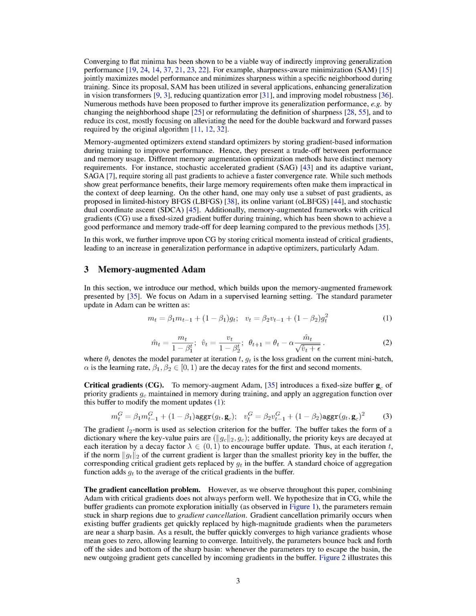A common choice for the aggregation function is to add the current gradient to the average of the gradients in the buffer. However, we've noticed that combining ADAM with CG doesn't always yield good results. We believe this is due to a phenomenon called gradient cancellation. This happens when the gradients in the buffer are quickly replaced by high-magnitude gradients when the model parameters are near a sharp minimum. As a result, the buffer quickly fills up with high-variance gradients whose average tends to zero, allowing the learning process to converge. This can cause the model parameters to oscillate within the sharp minimum, as any attempt to escape is thwarted by the incoming gradients in the buffer.